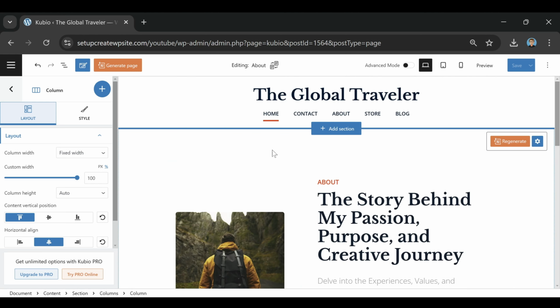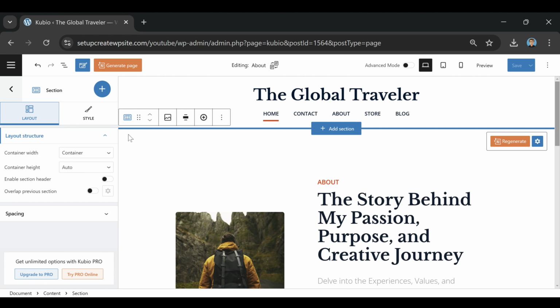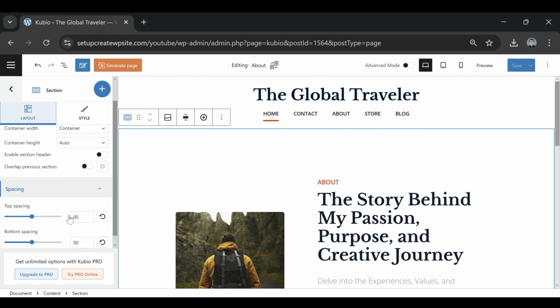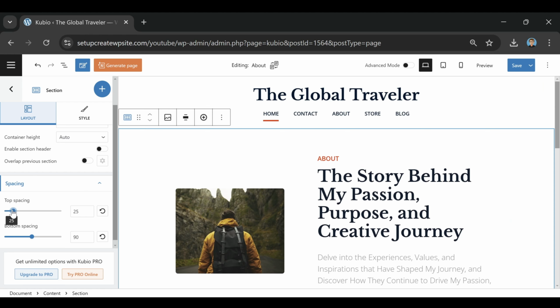And if you ever think there's too much space up here, like in between this text right here and then the top menu, if you click right here, like up in the top left, you can go to the spacing section and you can get rid of it just by going like that. So maybe like I might just get rid of all that or just set it at like 25. Click on save. But make sure when you do that, you go and do the same thing for your other pages up here. So everything matches.